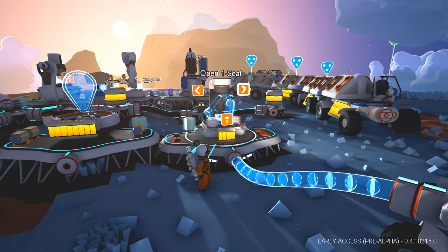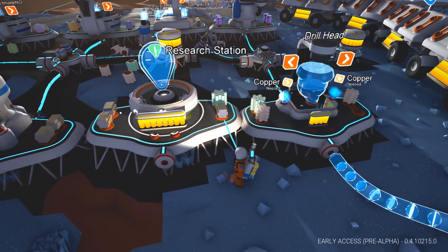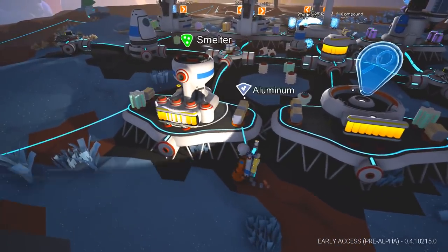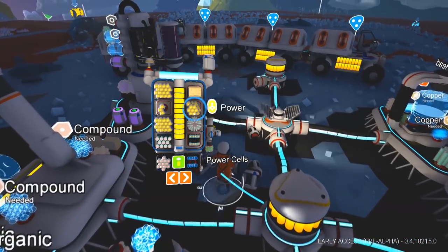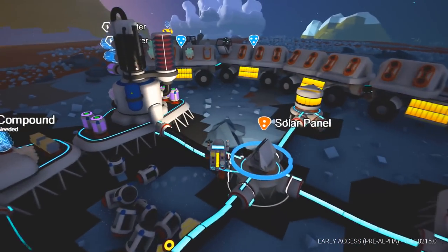I can't believe we've been around and done all of that. Ah, but we get the drill head. Oh, that is fantastic. Aluminium, aluminium, aluminium, aluminium, aluminium. I've got aluminium coming out of my ears. Really should see the doctor about that. Have I got no copper? Anyway, oh, I know where I've got copper. Let's just drop some of this power in here. Don't need all of that. I've got copper on the back.